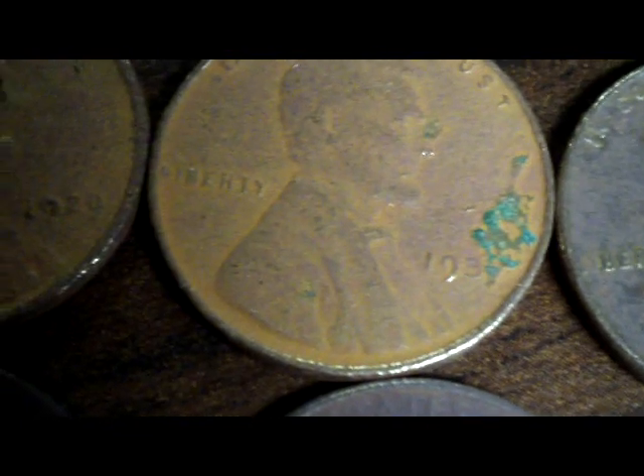I'm back at home. I cleaned the coins up some. As I said at the truck, I ended up with four Wheaties, a Memorial and a V-nickel. Fortunately a couple of the Wheaties are older ones — it's an older area. The oldest looks like 1910 or 1918. We got a 1920, looks like a 1939 — kind of crusty there on the last numeral so it's hard to tell — and a 58. The Memorial is a 1977. And there's the V-nickel cleaned up a little bit: 1911. That's my first V-nickel and I'm real happy with it. Until next time, this is Doc1964 signing out.